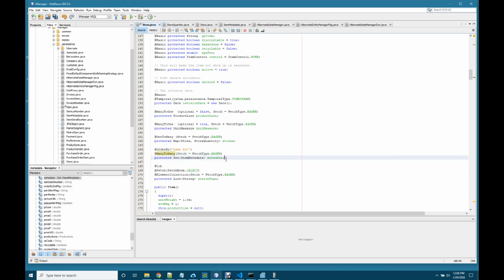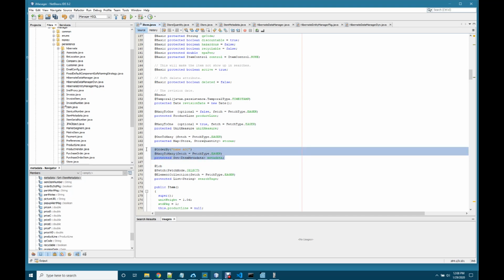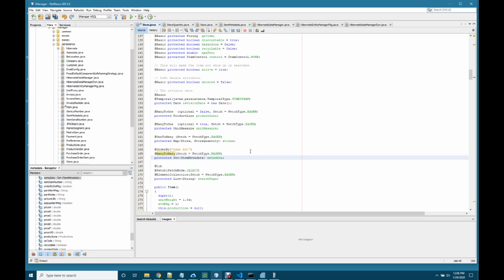Okay, when you're thinking about this, you're not really thinking about the relational database, but you are thinking about the relationships between the objects. And these attributes here, or these annotations, should I say, they tell Hibernate how to create the tables.